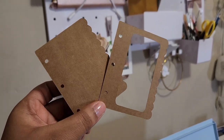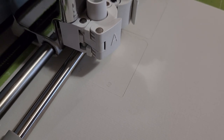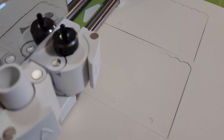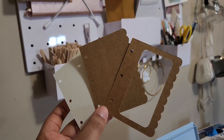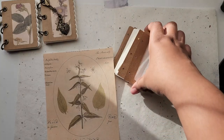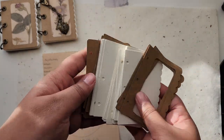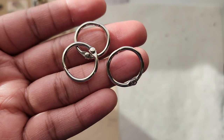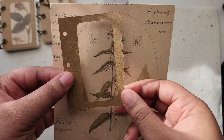I made sure to cut out my front cutout piece, the back, as well as the individual pieces of paper that are going to go in between. With this 9x12 watercolor paper, you can get about 9 pieces of paper per page, and so I just did this twice so that I have a fuller book. If you're cutting your pages by hand, I suggest using a corner clipper to round the edges out. For such a small book, 15mm binder rings work best.